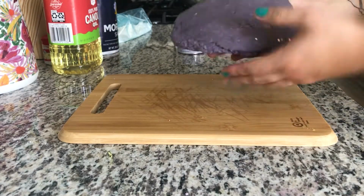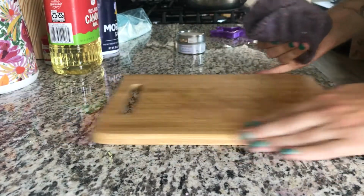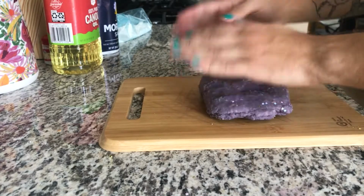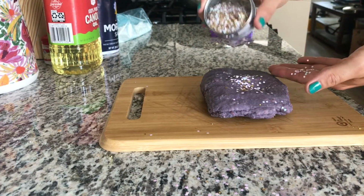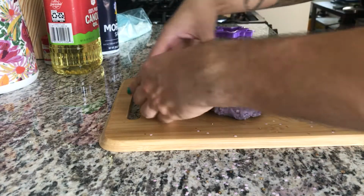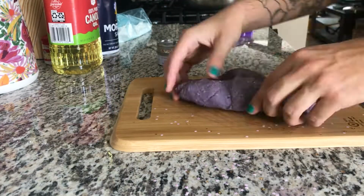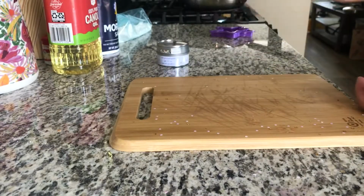All right, here's my Play-Doh. It's cool now. You can see it didn't stick to this at all. Came out very nice. Now I'm gonna go ahead and add a bunch of these stars, and just knead it into this Play-Doh. I'm gonna pick up all these that I dropped. Beautiful.